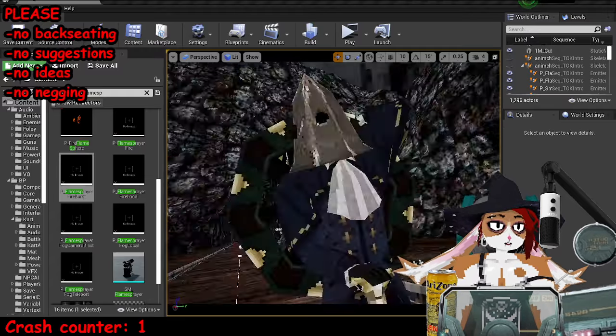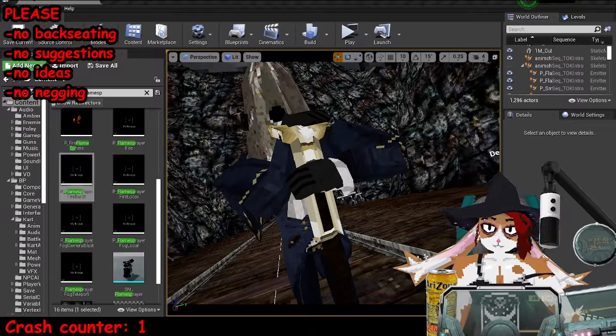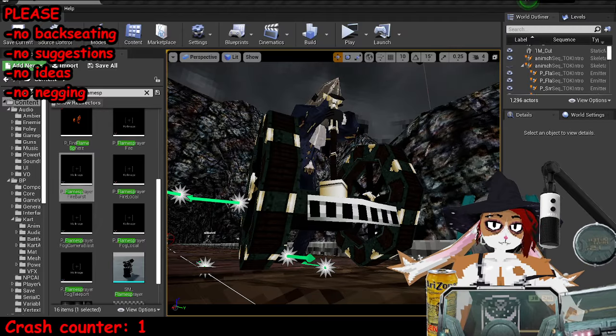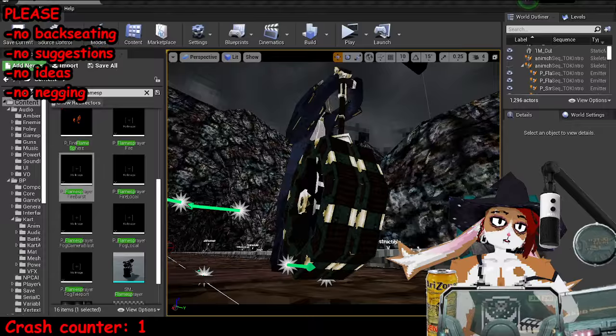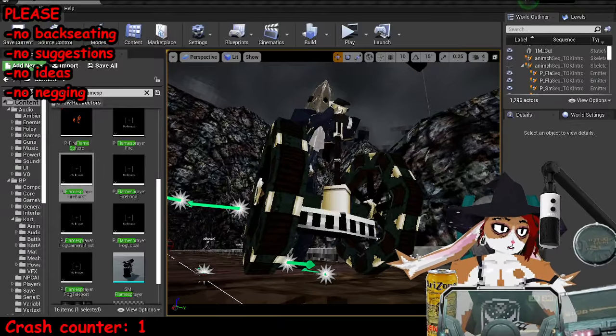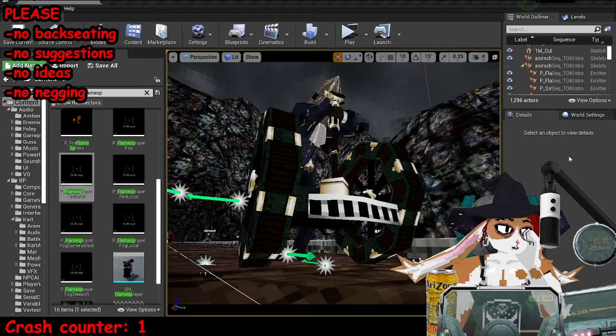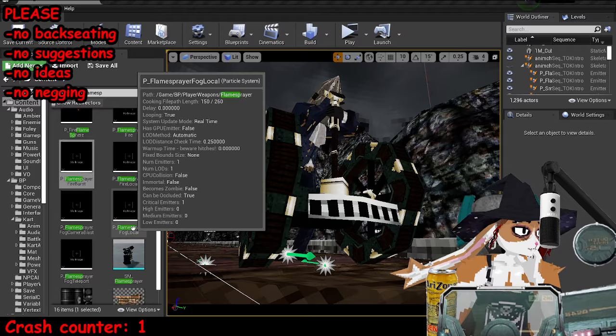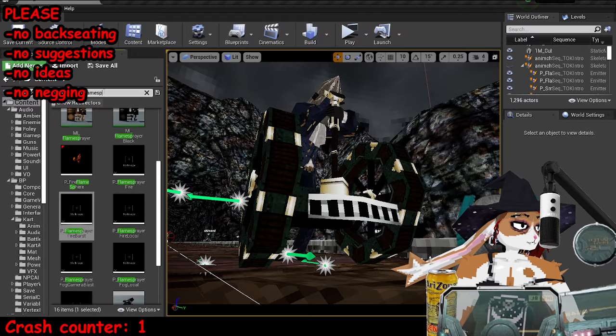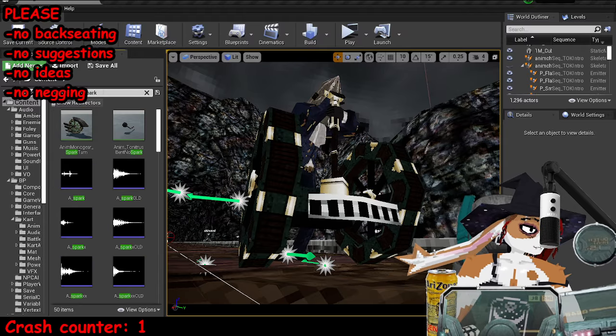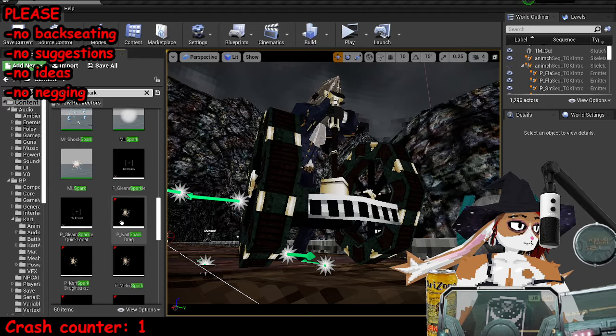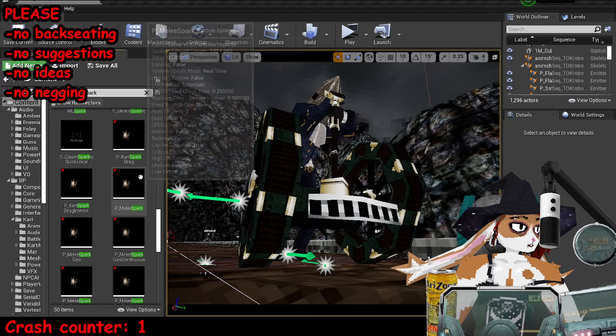Okay, I also want to add some sparks during the transformation sequence, especially this part, when the thing actually unfolds after he turns the key, right? And it goes, right? Let's see what kind of spark effects we have. We have a lot of sparks.